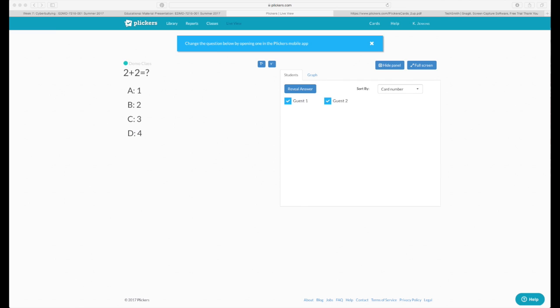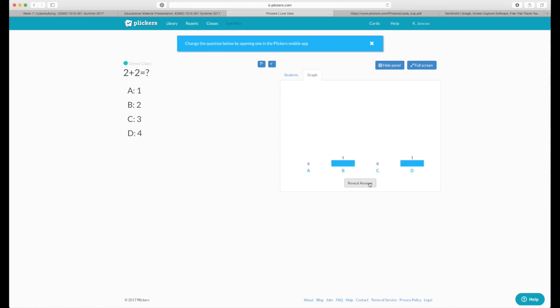Once you've scanned in all the answers, you can show the correct answer by clicking Reveal, and it will show what the students answered and also show what the correct answer is. So it'll go by answer choices. There would be one for A, B, C, and D if a student selected each answer. But it shows who picked the correct answer so students can check their work. You can also look at it in a graph. This example is kind of small, so it's not as great for a graph, but that's what the view looks like after you've displayed the answer to the student.